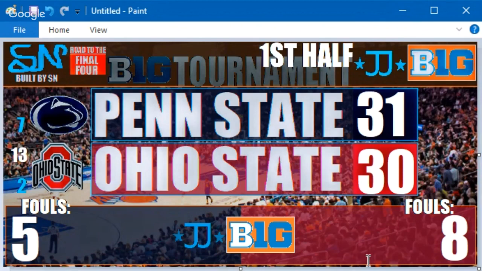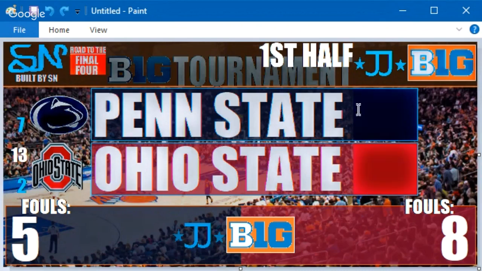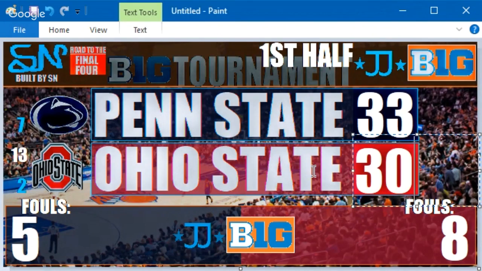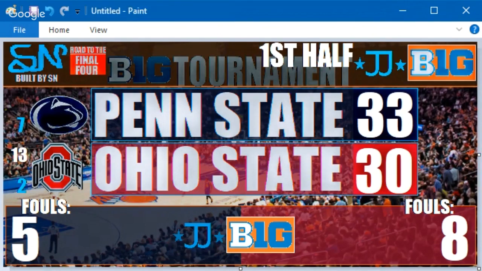Ball's loose. Outside, Tony Carr. No good. Offensive rebound again for Moore. Now Tony Carr scores again at the bucket. Another layup.